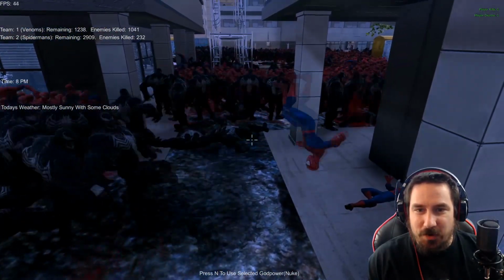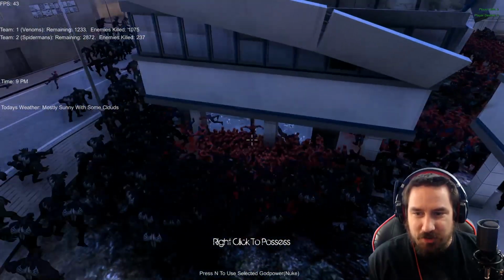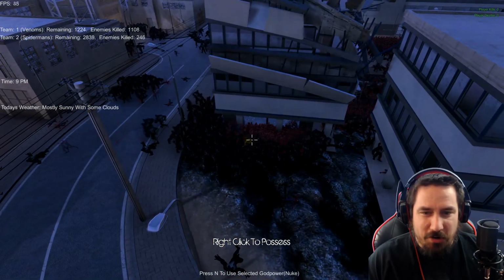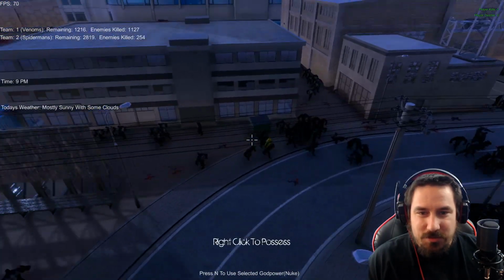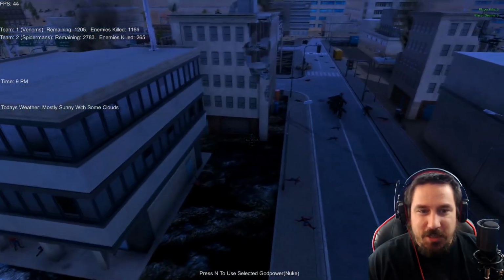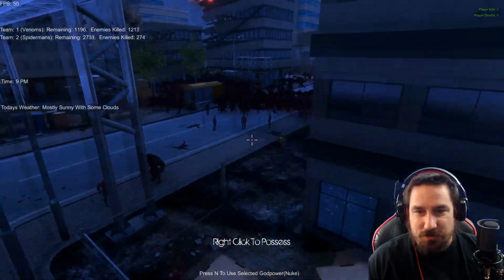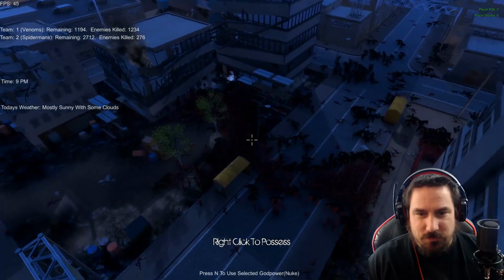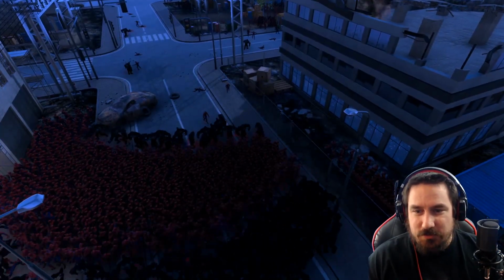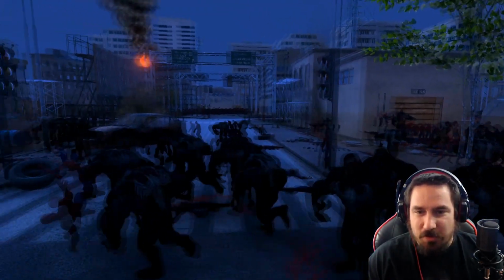However, if these Spider-Men over here manage to take out this wall of Venoms, they'll be able to free these Spider-Men. Oh no, more Venoms come. They're everywhere. Even though Spider-Man has the greater numbers, you only see Venoms rolling around. However, Spider-Man seems to own the middle here. They're stuck in the middle with Venoms going everywhere.